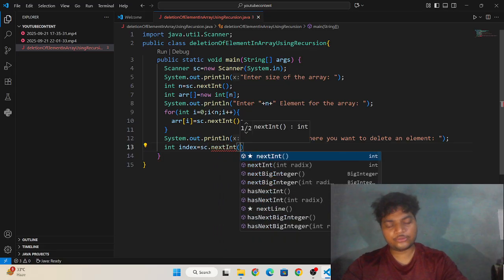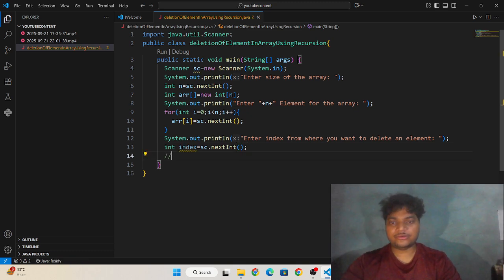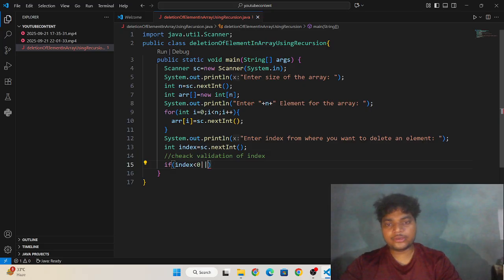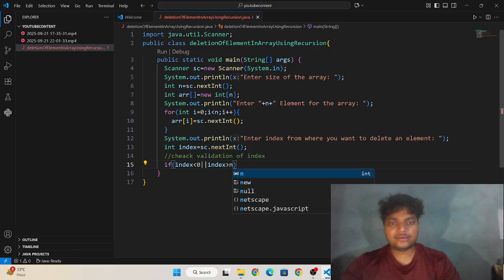Now I'm going to check validation of the index. I'm going to check if index is less than 0, or index is greater than or equal to the size of the array.